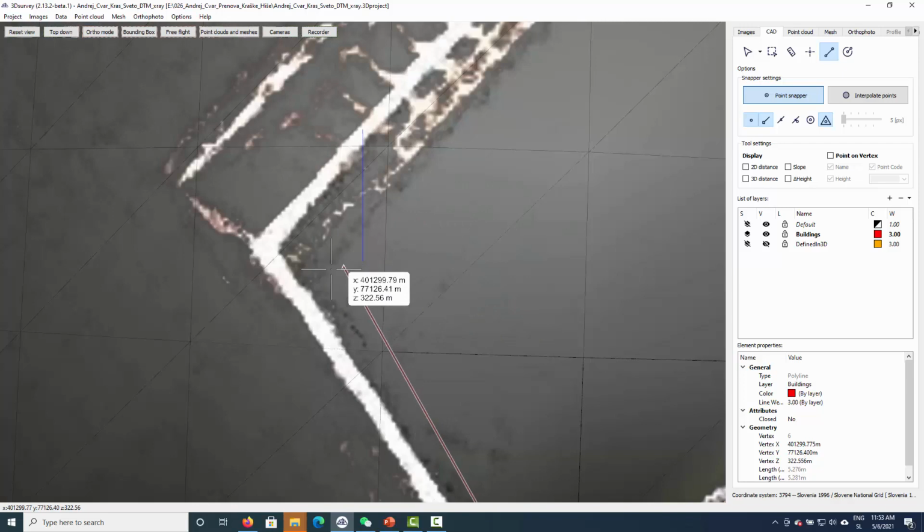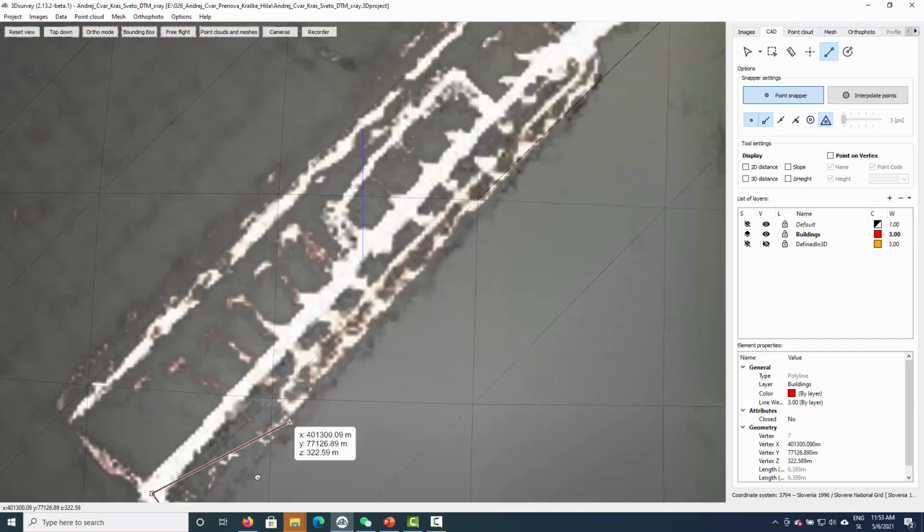The question here is, where do we want to put our points? Will it be the outer edge or in the middle? I would say put it in the middle, because the points will have an accuracy of about 2 centimeters. So I guess the middle will be the best choice for us. Like that.